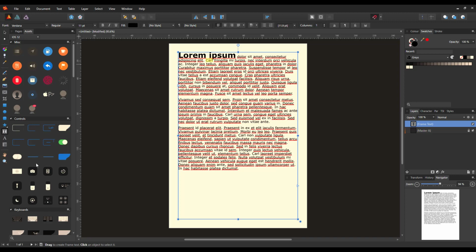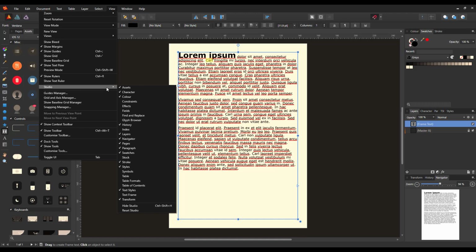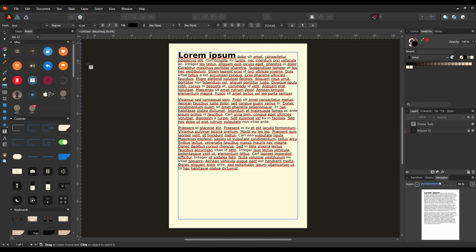When this closes, in my particular case, it comes back to the Assets tab, which is the other tab I want to look at, because this one here is here all the time. You can turn it off if you don't want it there all the time. Again, you can just come to View, Studio, and turn off Assets, but it is there by default, so I'm going to leave it there.